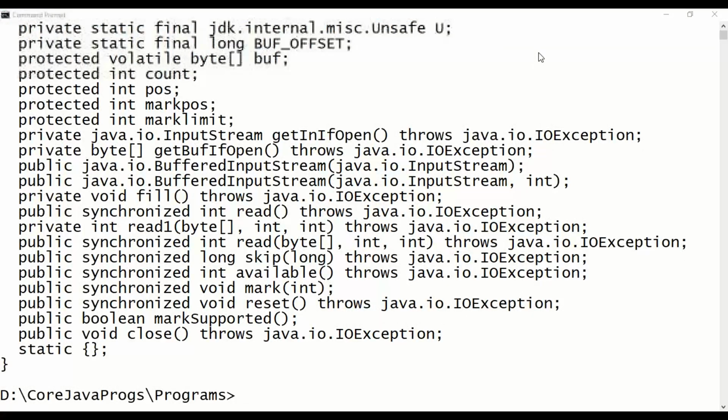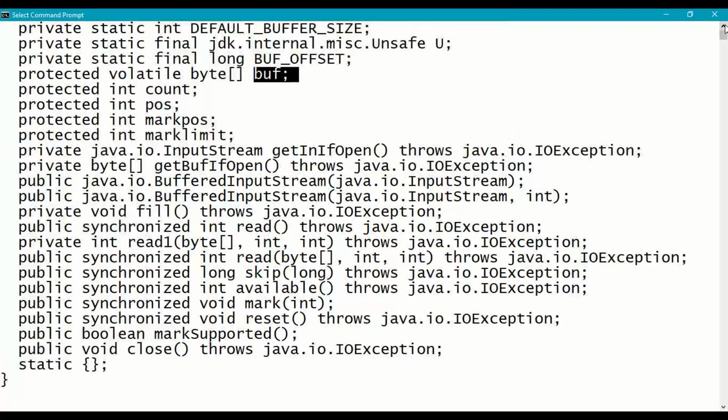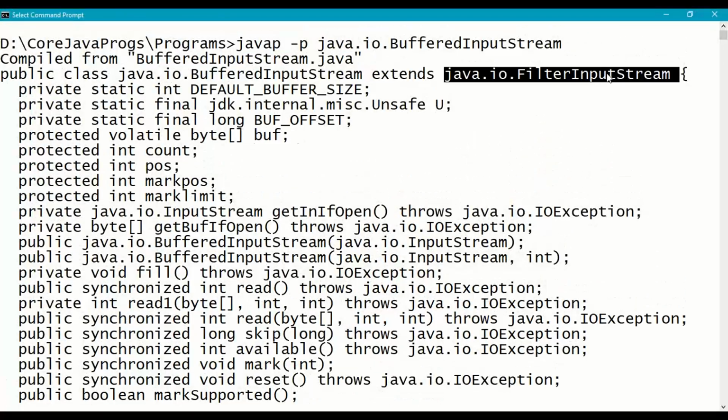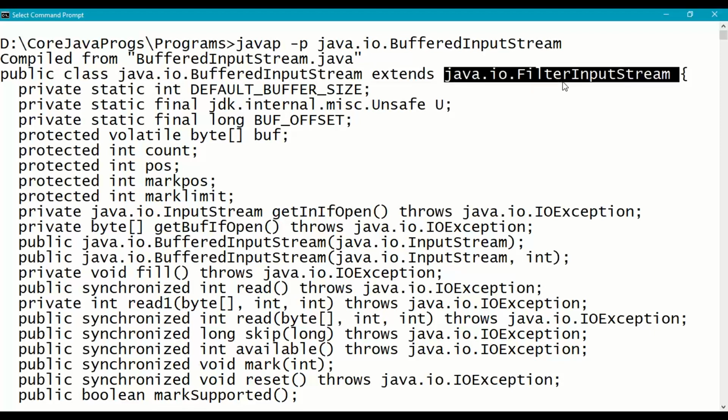In this class, we have this temporary buffer, a byte array variable named buff. This class is inherited from filter input stream. So buffered input stream extends filter input stream, and filter input stream is inherited from the input stream abstract class.